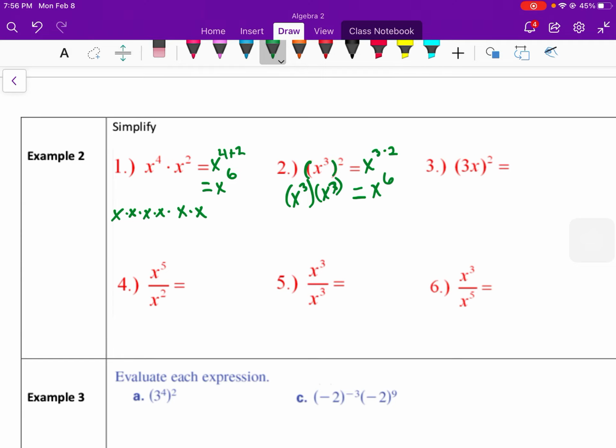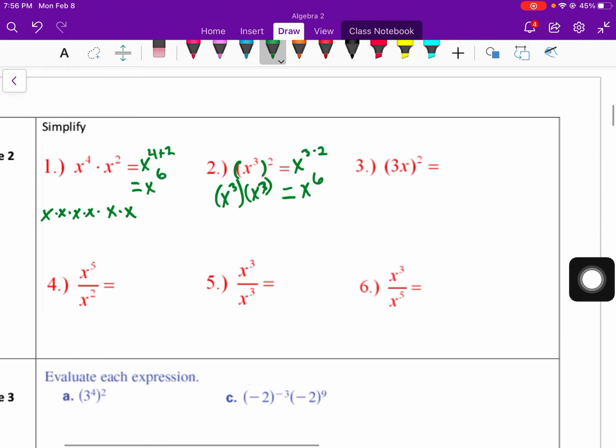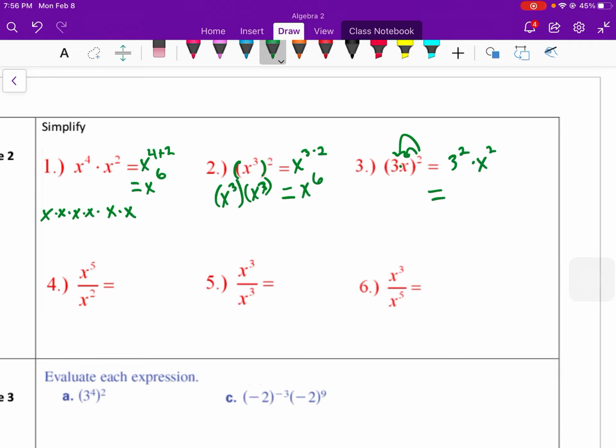So again, in this case, when we do x to the third times x to the third, that is x to the sixth. Because it'd be like 3 x's and then another 3 x's. So for this case, we have a product 3x, so we're going to want to distribute that squared through. So it'd be 3 squared times x squared. So we can simplify 3 squared to 9x squared, because when we take the product, we can rewrite it as 9x squared.